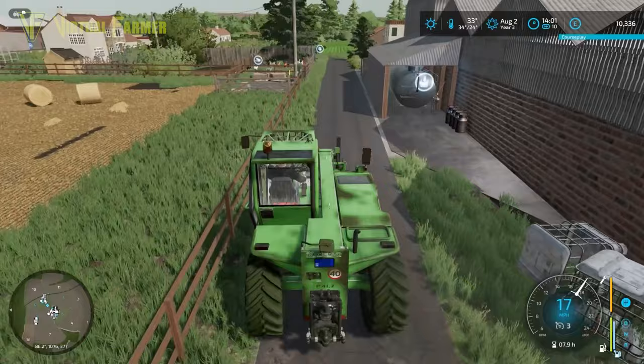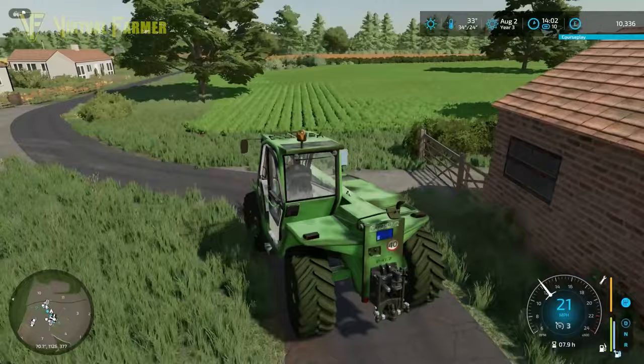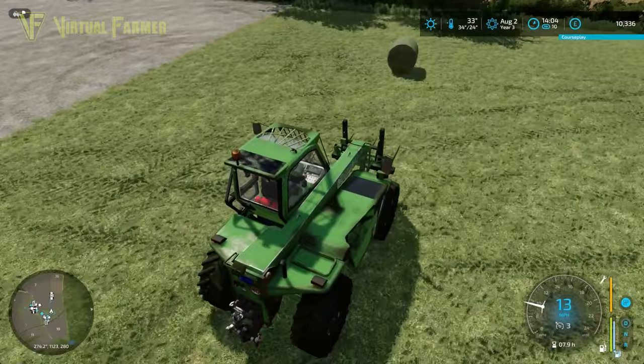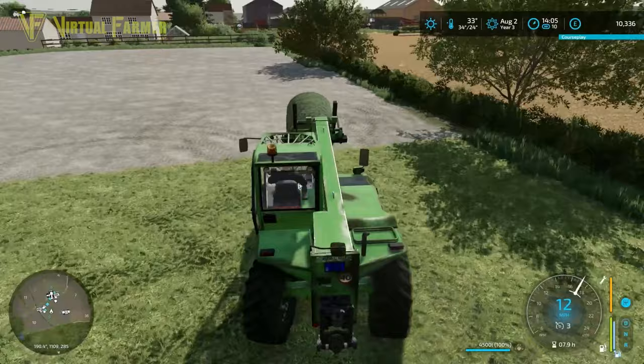We want to try and make some money off them. And, oh, the voucher actually should be ready for us to check. So we'll come back and check that and see how long it might take to get the damages on it repaired. Because if it's only going to be a few hours, we might be able to get it done in time to start the carrots the next day and cart our bales today.